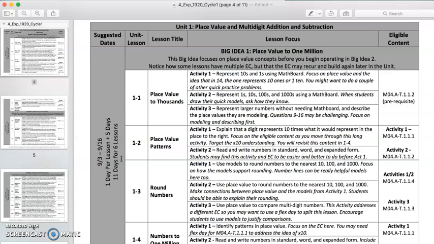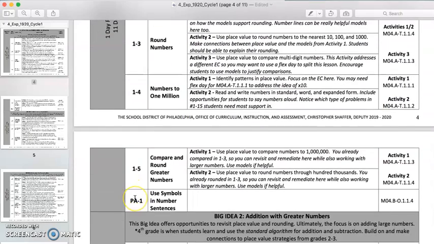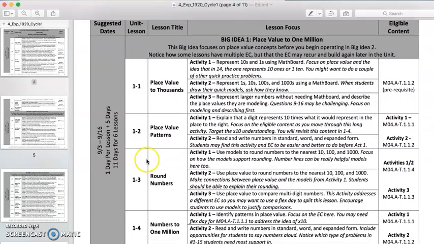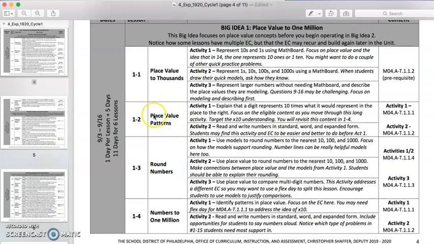5 flex days. How can I use them? However you want. My recommendation, though, would not be to go through day 1, 2, 3, 4, 5, 6, and then say, oh, now I have 5 flex days, what should I do? Instead, try to be proactive. Think about, well, gosh, maybe lesson 1.2 is really challenging, and so I should break it apart into 2 days. Or maybe I need to pre-teach a concept with a lesson from last year. Take a day for that. Maybe I need to give a test. Or maybe I'm sick or we have a field trip. There's lots of ways you can use your flex days, but they are built in to let you make instructional decisions.